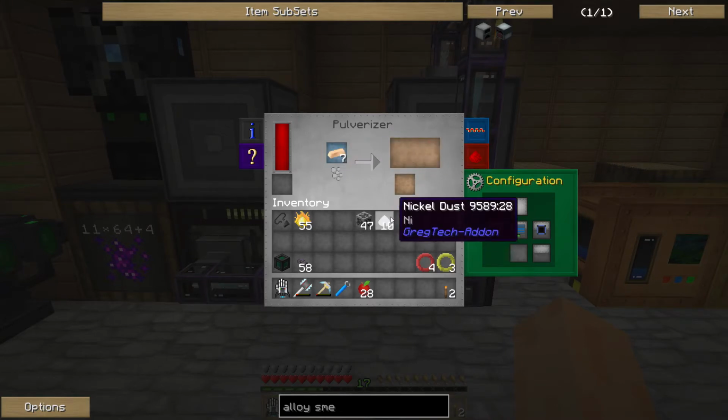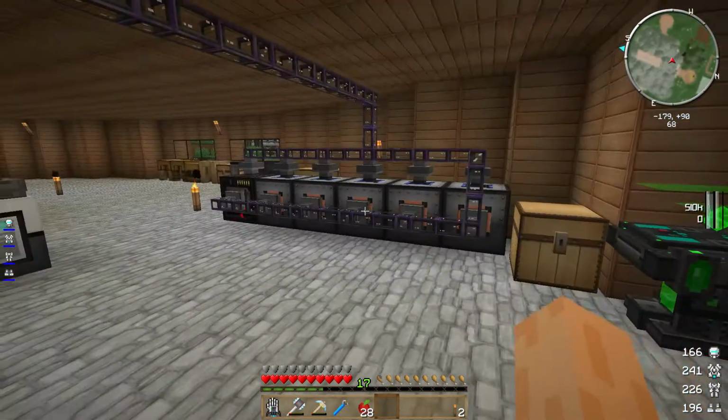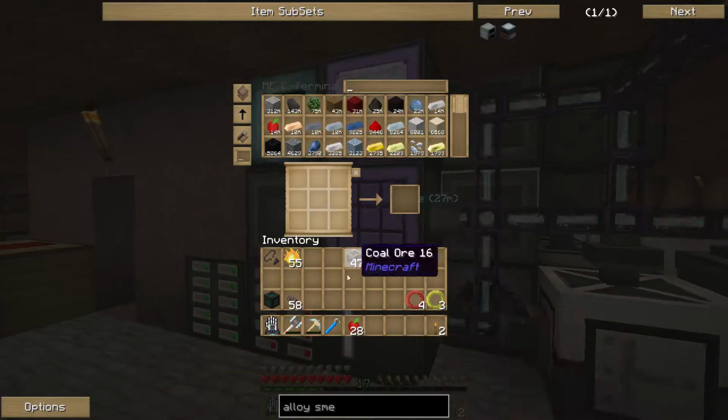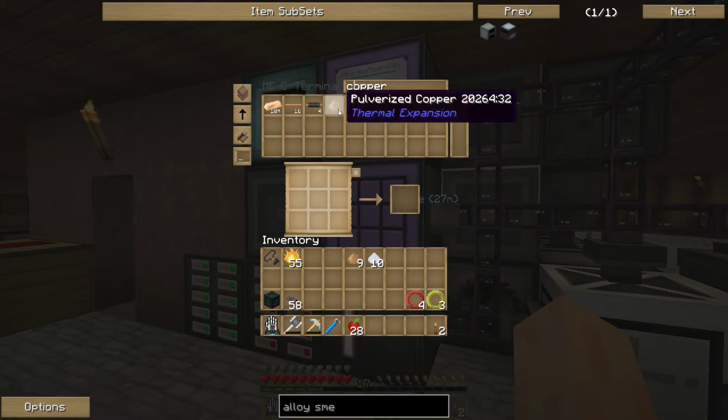Instead of mechanism stuff, because the mechanism stuff would just get reprocessed through my mechanism machines, which is what I don't want. So we're just going to smelt you up like so. Let's put that copper or coal back. So we're looking for copper. Okay, so we've got 7, 8, come on, 9, and 10. There we go, fantastic.